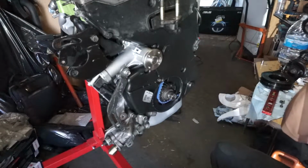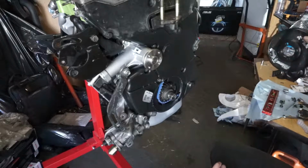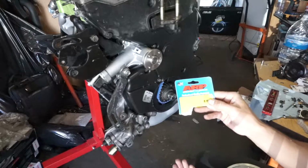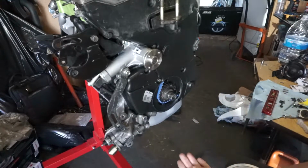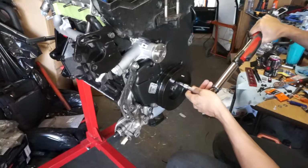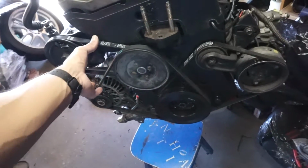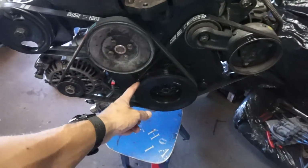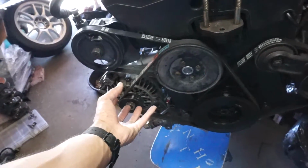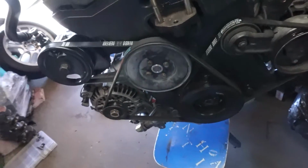Got the cover on, double checked everything, make sure everything cleared, no issues. So here's my fluidyne dampener and the ARP bolts. Gonna torque these down to 18 pound-foot. Got the belts all situated and tightened down. With the fluidyne dampener, I had to notch just a little bit off the alternator to get the belt to slip over. But then after that, adjustment was the same.